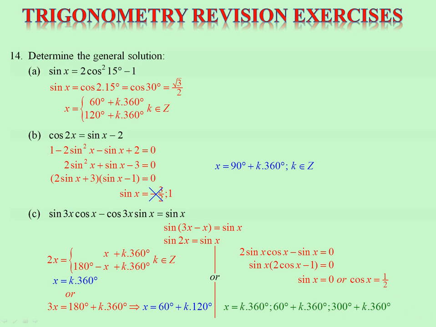Now have a look. Those answers aren't the same, but are they? They are, in fact. If you watched my earlier videos when we did quadrants, you would have seen that. I showed how the reduction formulae could often look different, but they're not. 60 plus k 360 is included with that. If k is a multiple of 3, we get 60 plus k 360. 300 plus k 360. Well, have a look at this. We can have k as 2, and we'll get our 300. This actually should be k 180. Sin is 0 at k 180. Because I was looking and I was seeing 60 plus 120 gives you 180. That would have given it to you. What a way to end.